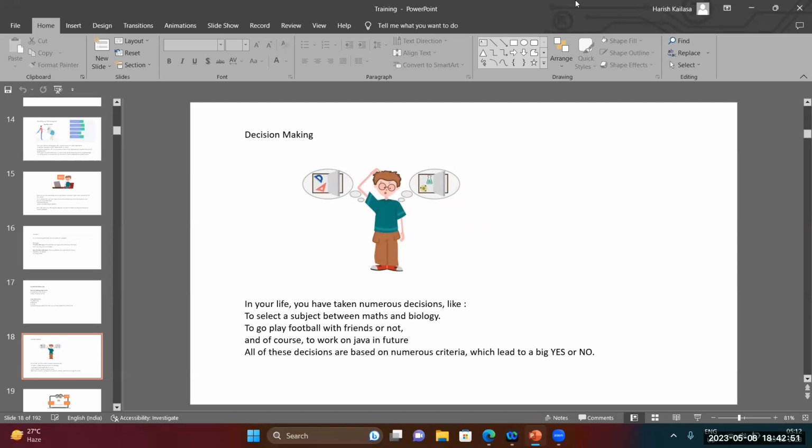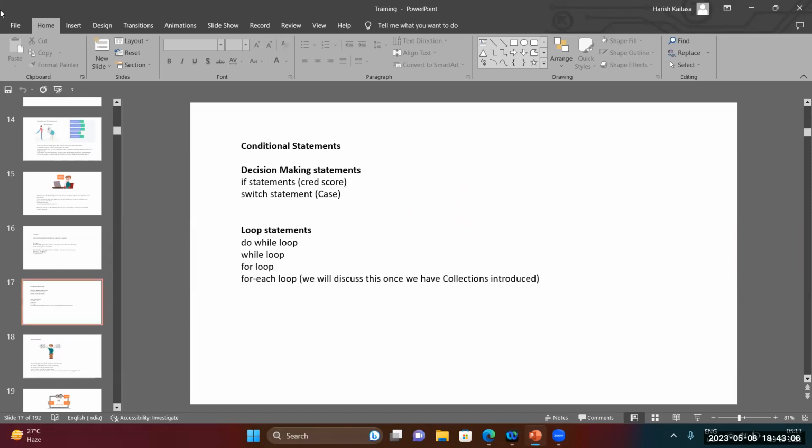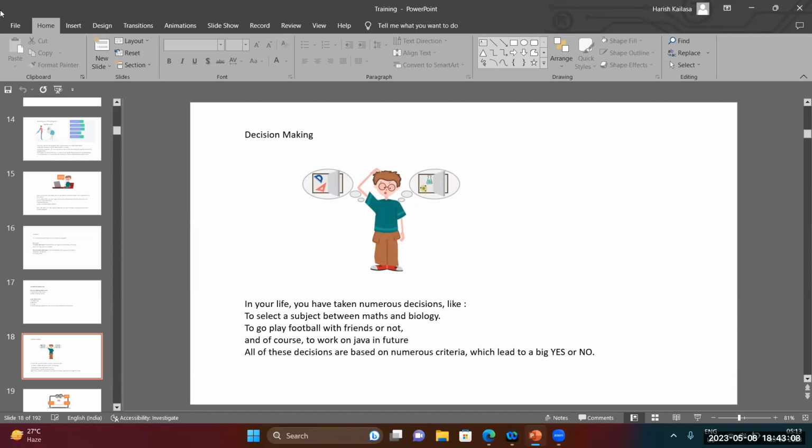If you want to take that kind of decision in a Java program, there is only one thing that we can consider: the if statement. That is our first example that we are going to see.